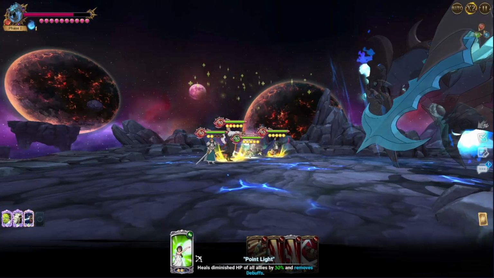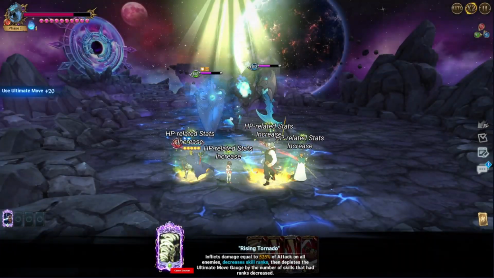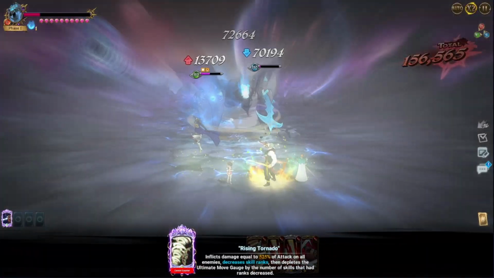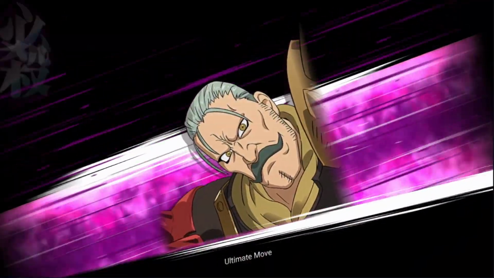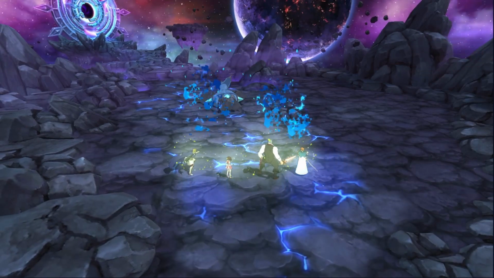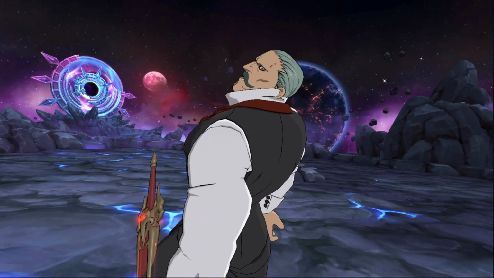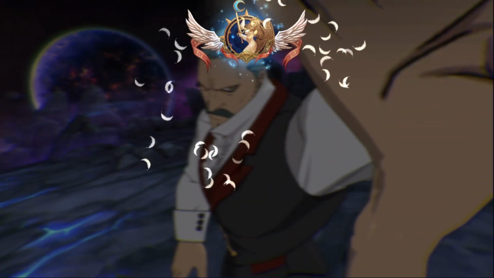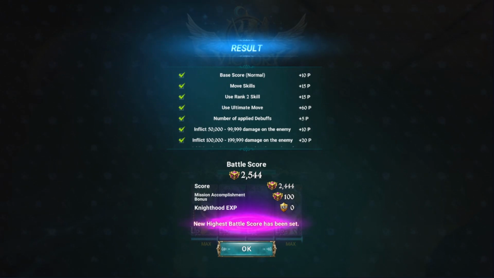So Twigo has a Sever ult, and I guess if he crits he should deal more damage than Hauser. I'm not too sure, but here as you can see, luckily no one is dead. And now we finish off with our Twigo. I'm not sure if it's smarter to ult with Twigo first or with Hauser first, because Twigo didn't even crit. But all in all, the score is going to be 2500.